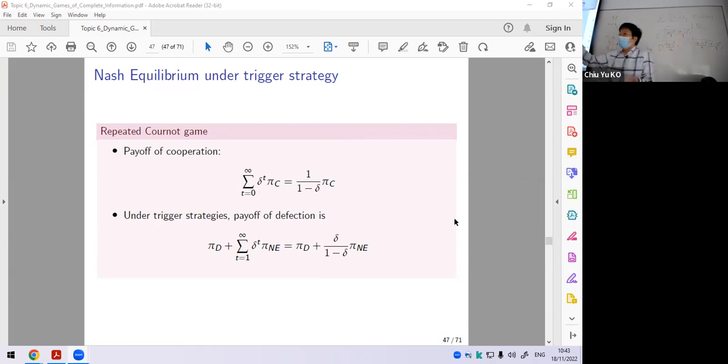Checking one is already checking everything. Actually, we have to check, but because of this kind of game, you can skip all the other checks, right? Because you don't need to check every period's deviation, it's the same thing. Because of the trigger strategy, you don't need to check whether the deviation along the punishment, do they follow the punishment? You don't need to check because it's a Nash equilibrium already. So you only need to check one deviation and you actually check all the deviations.